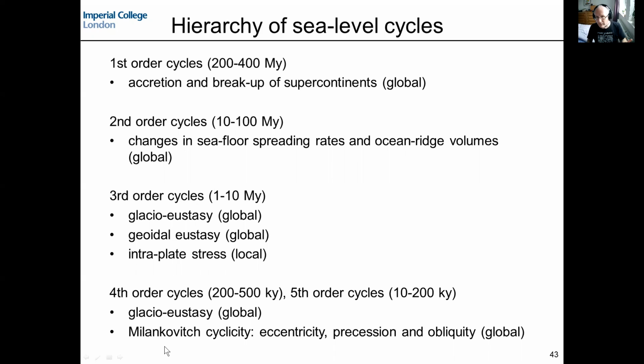And there are three well-defined orders of Milankovitch climate cycle. There's 20,000 years, 100,000 years, and 400,000 years. And typically this is the conceptual framework we use to interpret those relatively high frequency changes in accommodation space that we see, particularly if we can trace them out over large areas and demonstrate that they're maybe not global, but at least they act regionally.